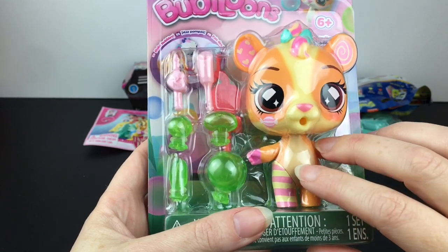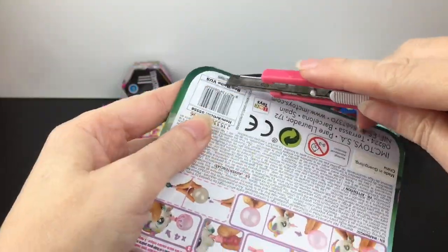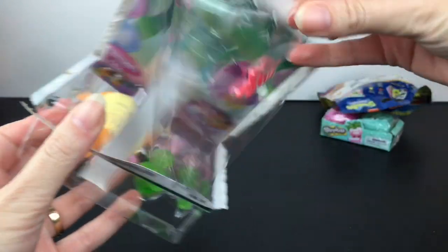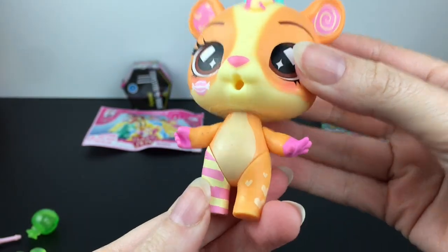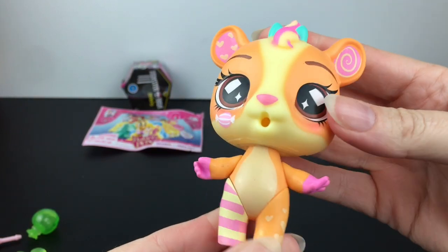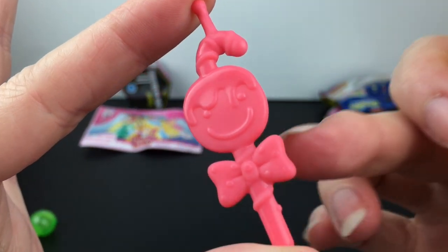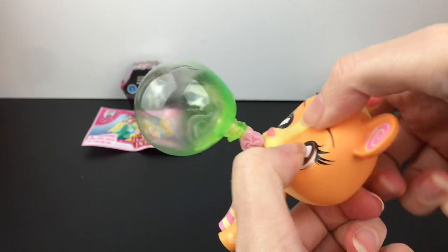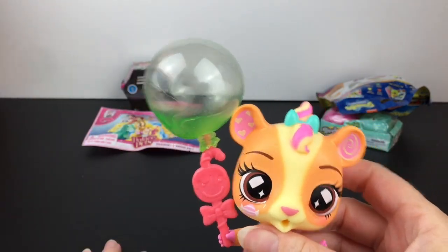First up, let's start with our Babaloons figure. Her name is Hannah. I really love her color combo, the little candy motif going on. And here is Hannah — I love the little heart ear, the little candy there, the swirl there. These are like really whimsical figures. They do have a solid plastic body, but the head is sort of hollow like crybabies where you can inflate your balloon. Very cute design. She comes with her balloon holder, which is like a candy apple but with a smiley face — really cute. And there you go, everything all put together. I don't know how my balloon looks flat on one side, but it kind of does.